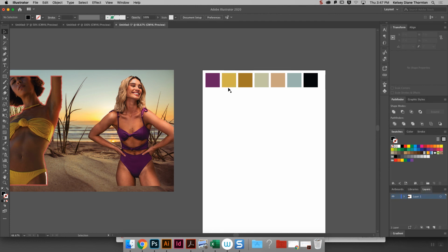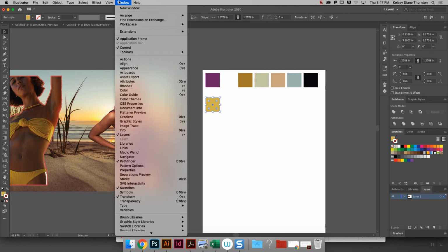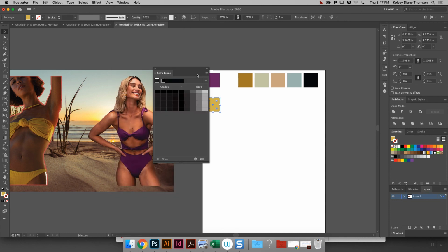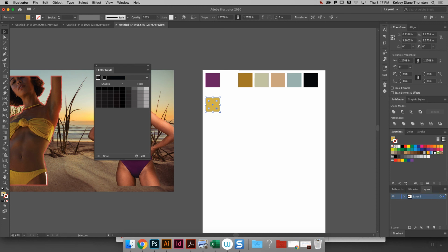But I do have another choice. If I want to build a collection where this yellow is my main color, there's something called the color guide window. Color guide, and I have to have the color in the front, right?